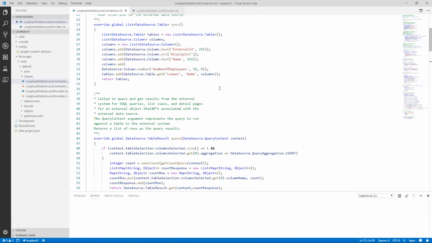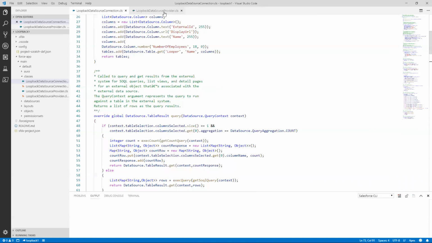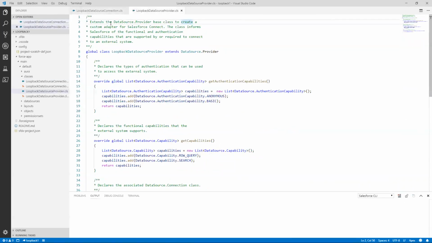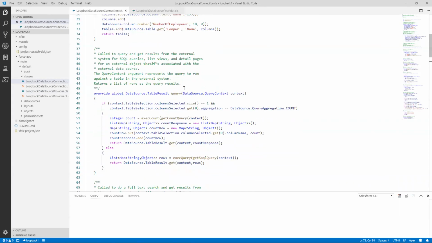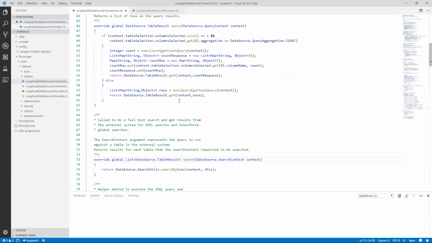Query is what gets called. There are two main methods that are going to get called because, as you can see here, we specify query and search as the features we're supporting. So we have query and we have search. A quick look at search. Search didn't really get implemented in any fancy way. What they're using is basically DataSource.SearchUtils. SearchUtils and QueryUtils are objects that are provided by Salesforce for development purposes, which means basically they're going to do all the work for you, but they're not designed for use in production environments.